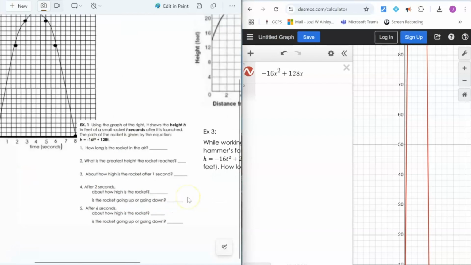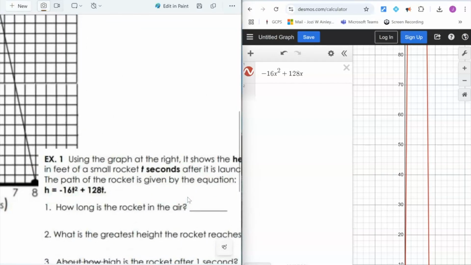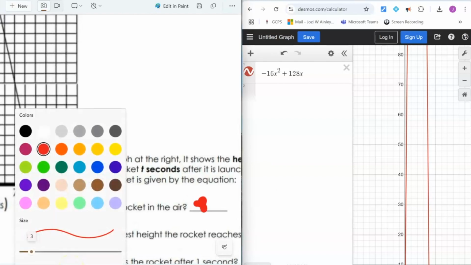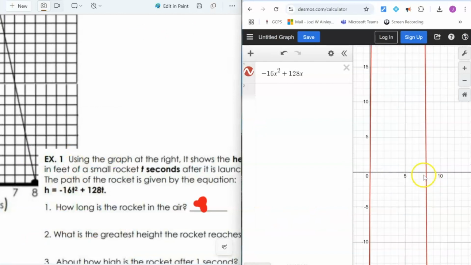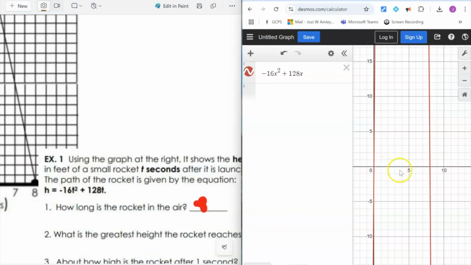The rocket goes up, it comes down, and it's in the air for 8 seconds. All right, so the only difference with this question is that they might give it to you without the graph. And if they do give you the graph, you're still thinking about the same thing: how long is it? The x-axis is time. How long is it in the air? You click right here and you get the exact same answer. So whether they give you the graph or the equation, just put the equation in the calculator and then look at it. All right, so 8 seconds.